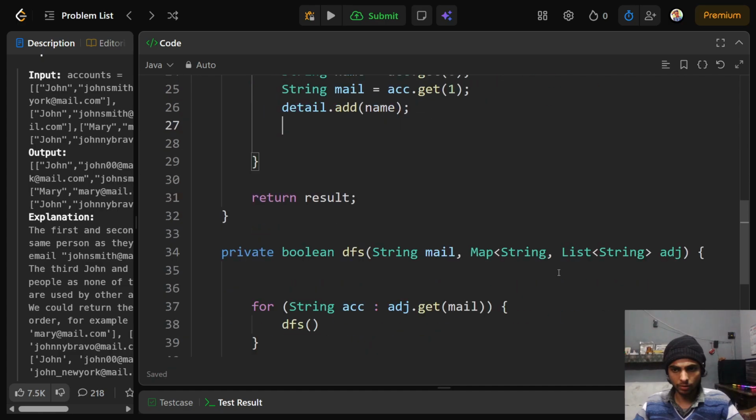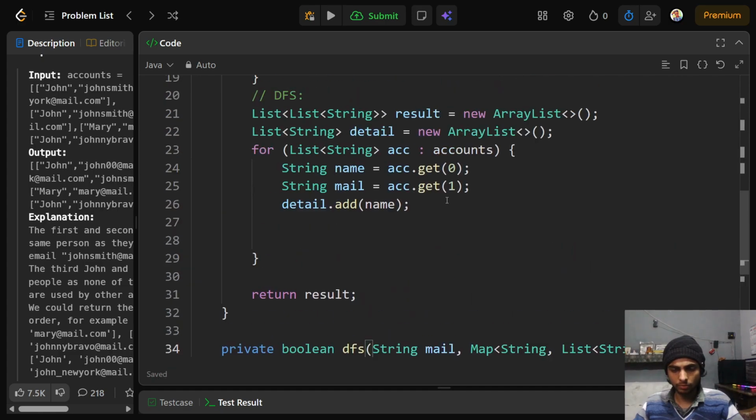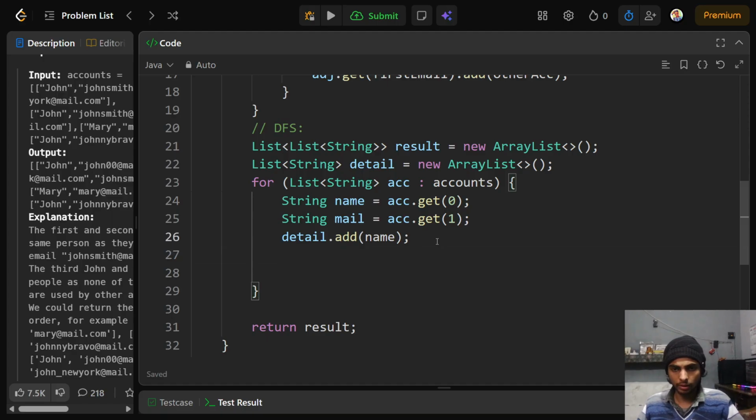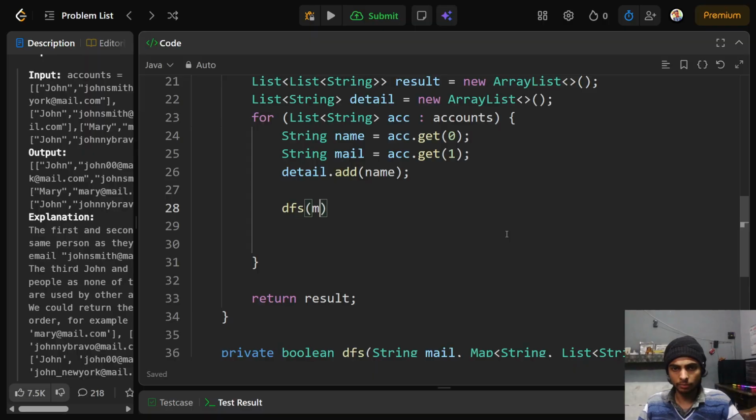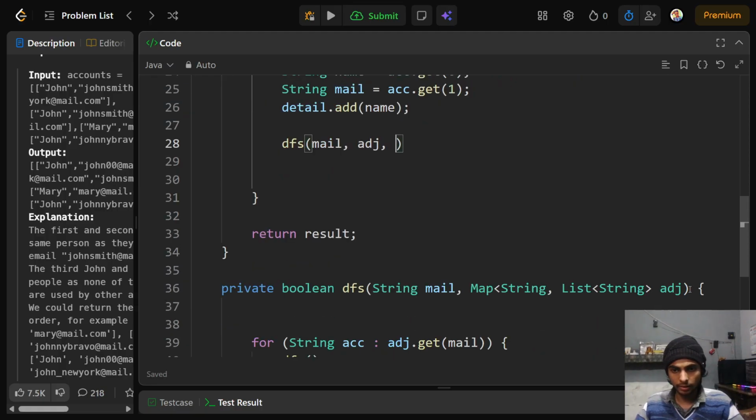And we will also pass in this detail function in our dfs search. I'll pass in this mail and adjacency list, and then what else we need here?